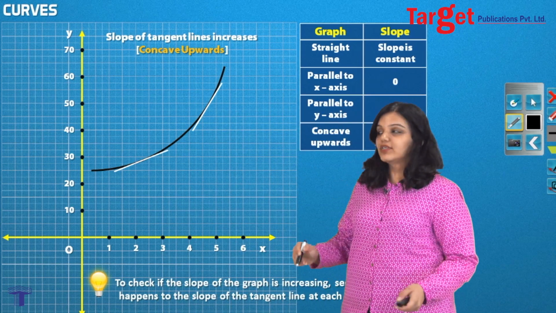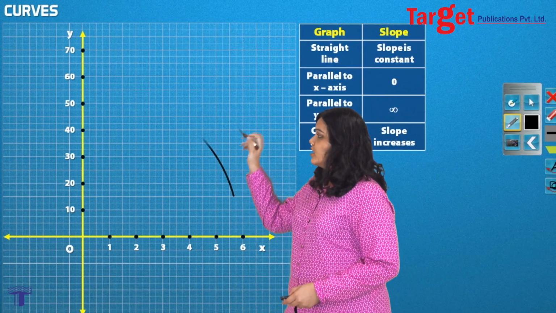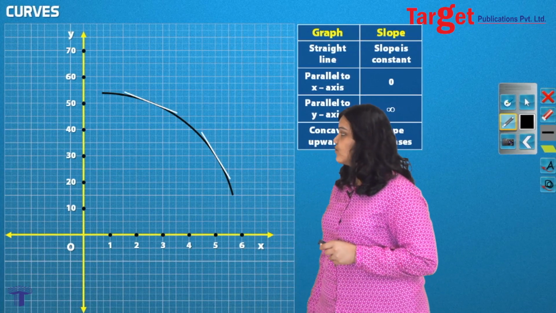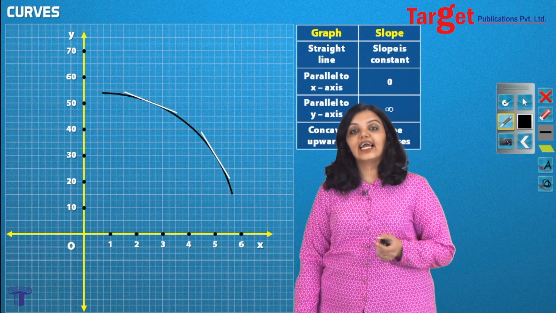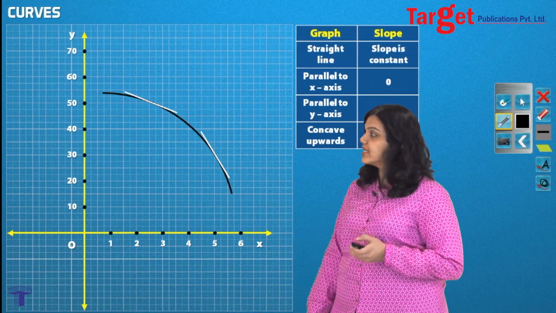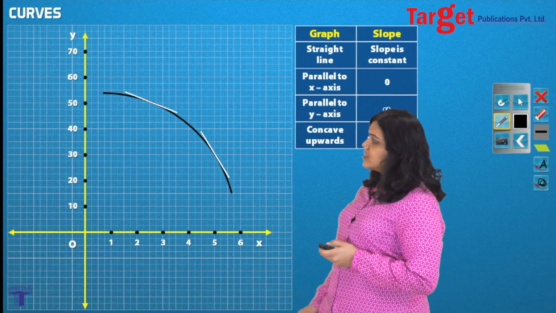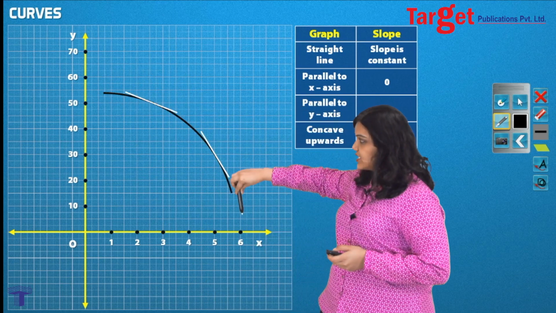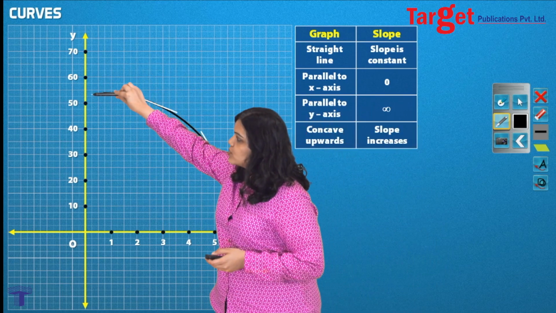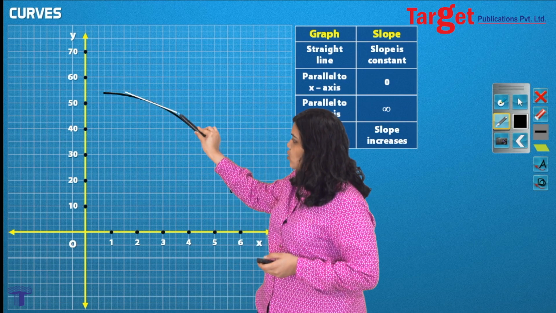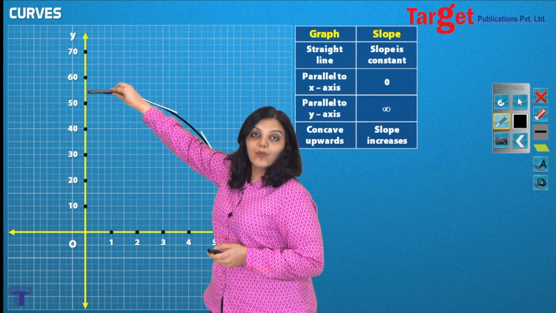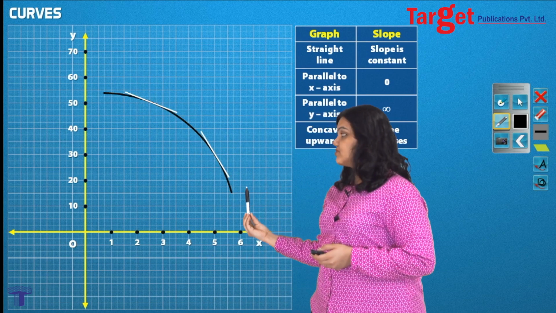So let's take a look at a different type of graph. If I draw a graph like this, let me put some tangent lines on the graph. Now let me see if you can understand what will happen to the slope in this case. Now you can see that the slope in this case is going from a horizontal line to a vertical line. The tangent lines that you will draw are moving like this, and therefore you are going from a slope which is horizontal to a slope that is vertical.